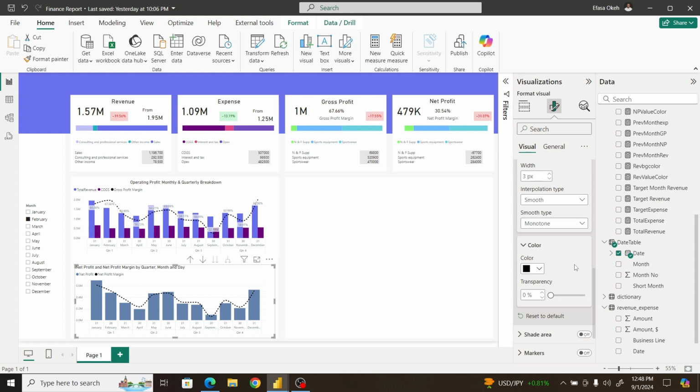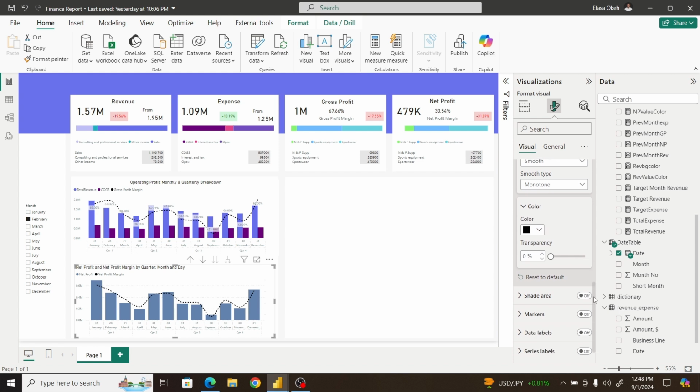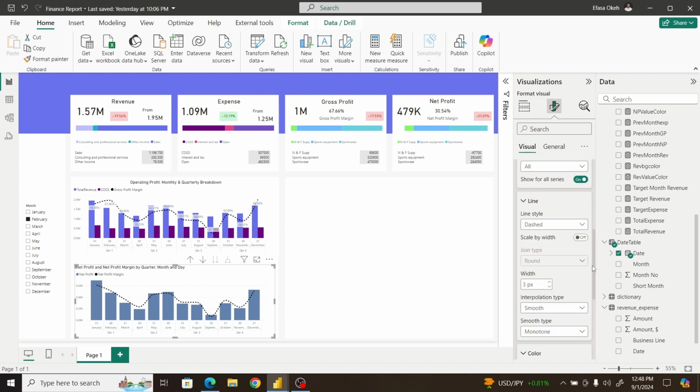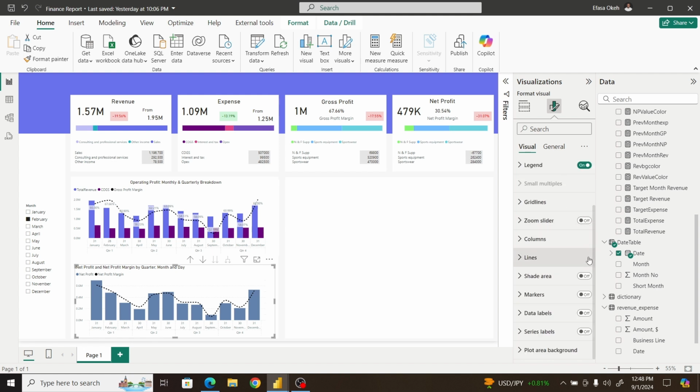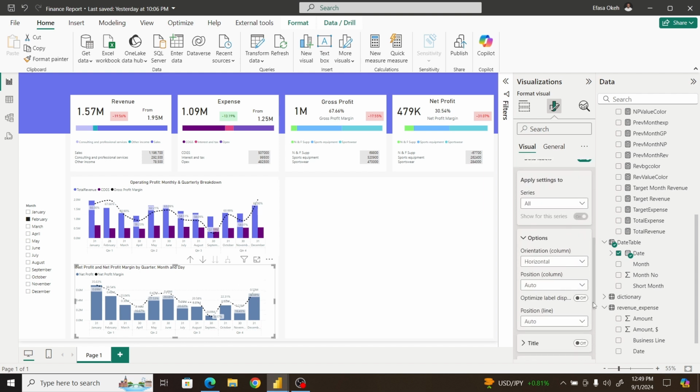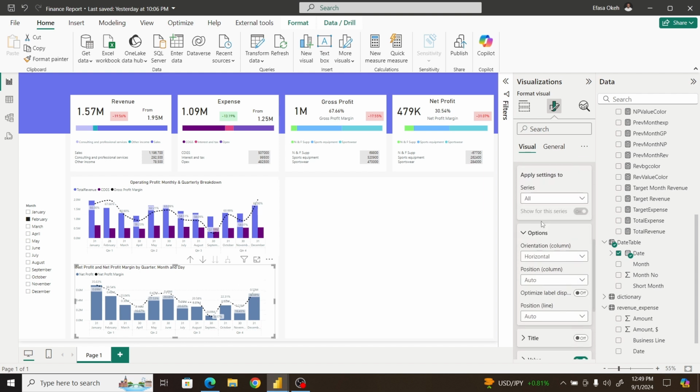Okay, it's okay. So the next thing we need to do is put on the data label, right? Put on the data label. So I'll scroll down, I'll put on the data label, right? It's not looking good. I'll expand the data labels. Now for the first series, net profit, we don't need the label actually. The label is working with that of the y-axis already. So we only need it for this. So for the net profit margin, we're good to go. We're fine. We want the labels for that.